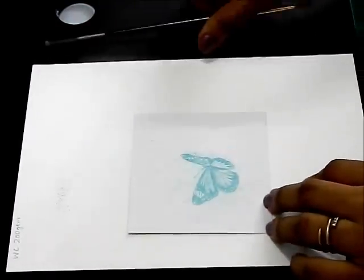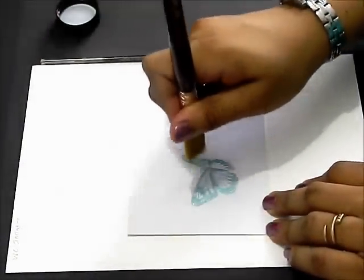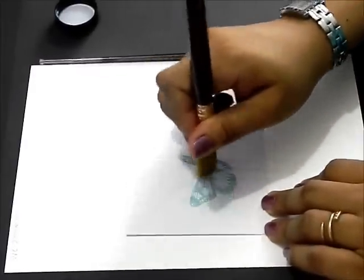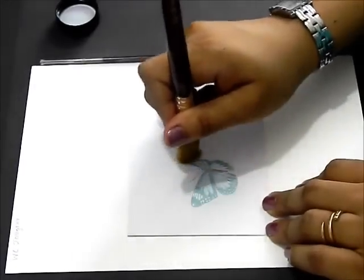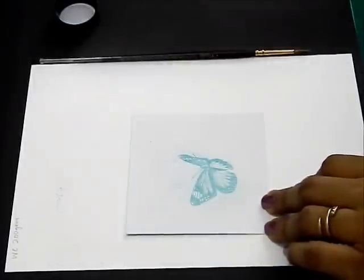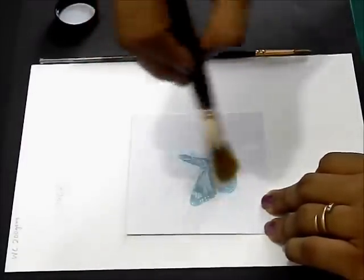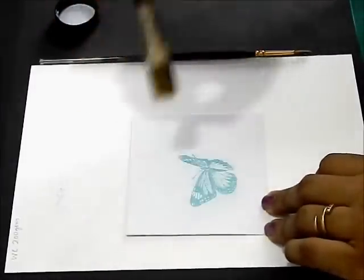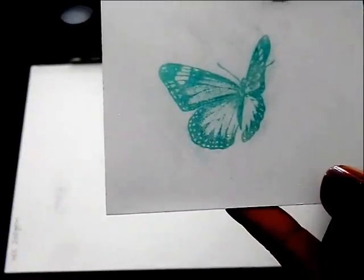Now once you've done this, take a stiff brush and just pounce on it, so that your micas stick very well to the Versamark. Now that I've done this, I'll just take this same brush and brush off any excess, and you have a gorgeous image.